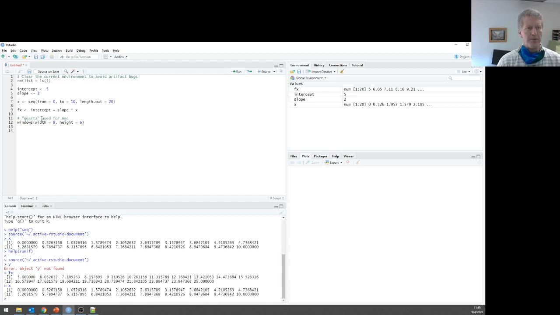Okay, the primary plot function that will do a lot of stuff for you is the function plot. And the first two arguments for plot are going to be what you want to plot on the x variable and what you want to plot on the y variable. Now there's other versions of plot depending on the type of the first argument, but in terms of basic scatter plots, this is the way I like to do it to be super clear about what I'm doing. So my x variable, or my x argument, is going to be x.